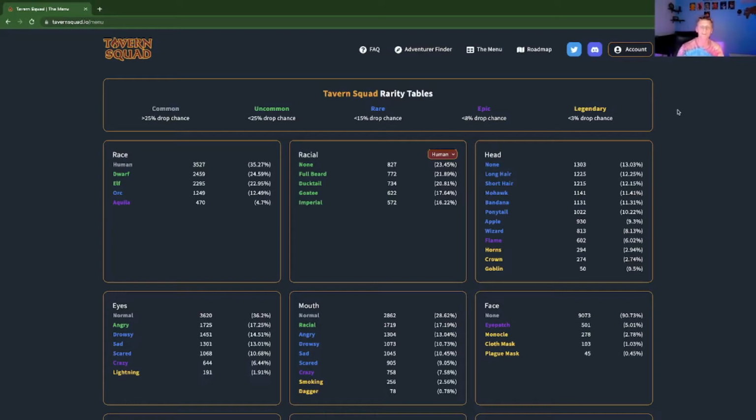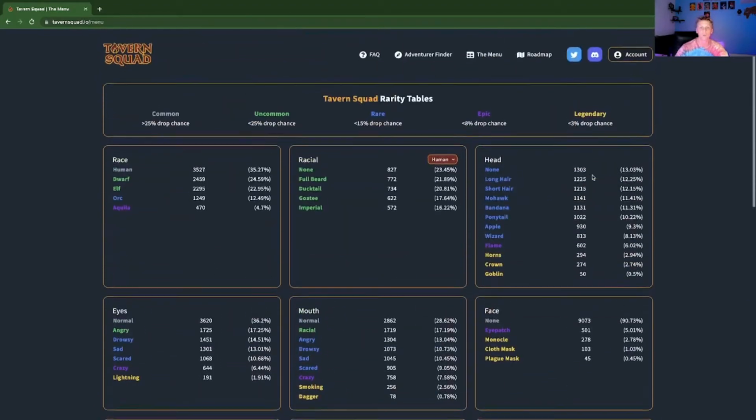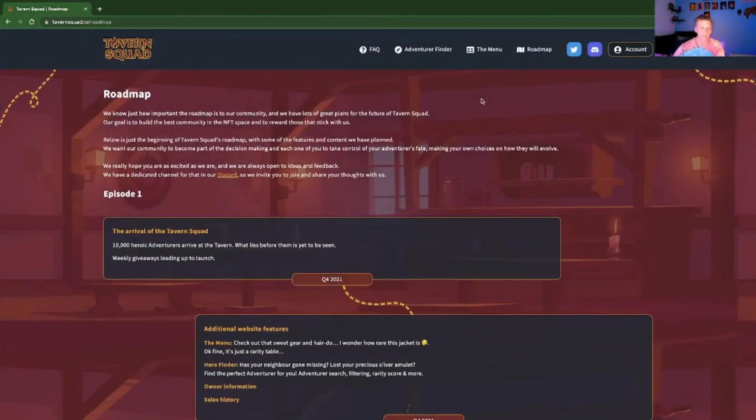What's cool about this? Look at the color scheme they use here. They have uncommon with the green, the commons with the gray, rare, epic, legendary. You can go through and easily see what the rarity is. And when I go to my account, I'll show you how to look at that for individual adventurers, which is really cool.